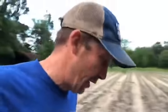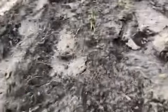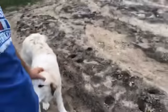A lot of folks ask me about those peas we poked back in the ground after all that rain. And I did it twice, actually. Y'all saw the video of the second set of rows that I did, but I'm seeing green everywhere, thank goodness, and it's not weeds this time, at least not on these rows. And the ones we poked back in, well, they're doing what they're supposed to do, coming right on up. So we're considering ourselves blessed. Sissy did her part with these paw prints. But again, I'm not complaining. She's taking care of business and keeping the critters out of the garden, or I wouldn't have anything to look at.